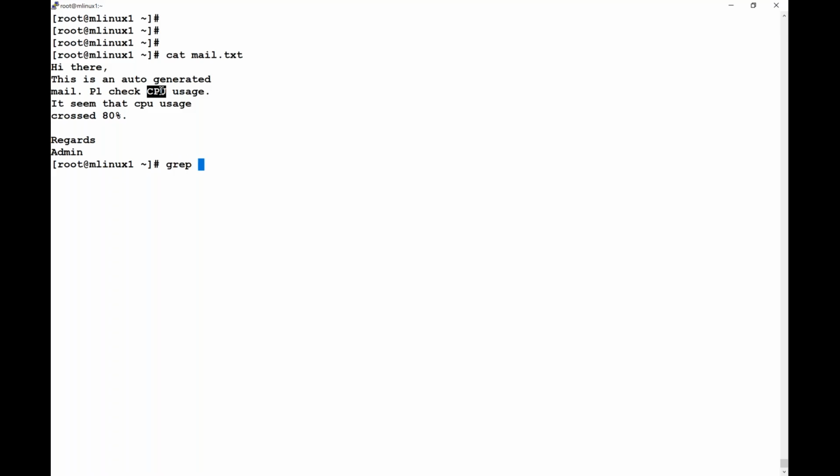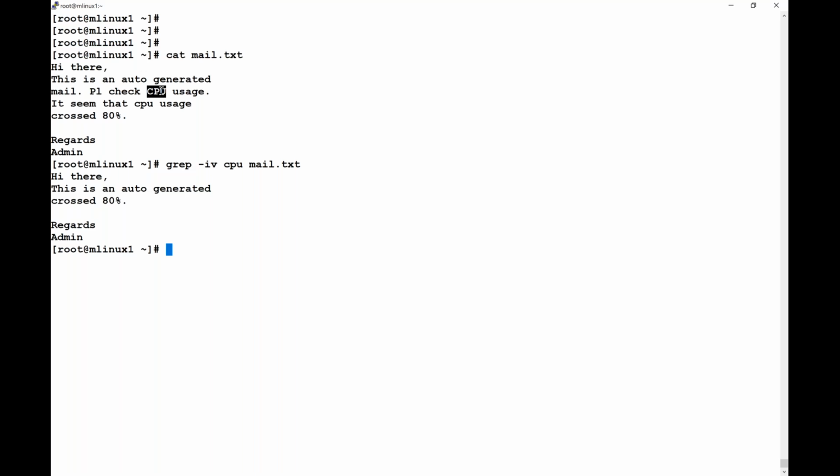See, I'll say grep -i. I want to make it insensitive, capital or small. But I would like to reverse it by using -v. See, -v here means I want to hide the word from the output. So which word are you looking to hide? I'm saying CPU. Wherever the word CPU is found in my search, hide that line and display the rest of the file. From which file? Mail.txt.